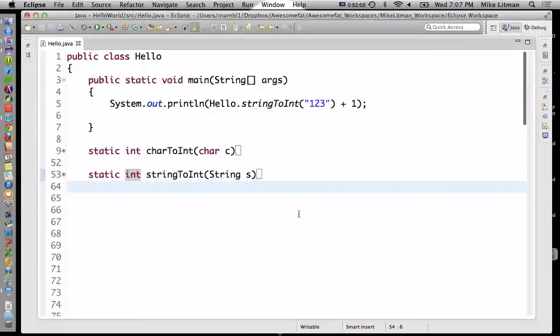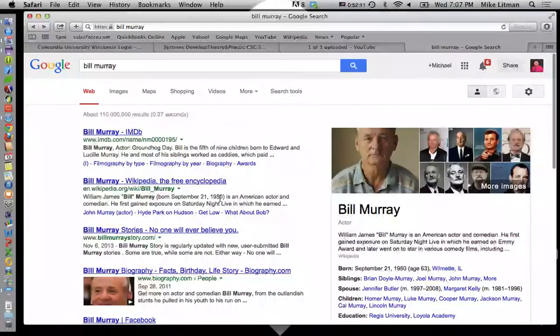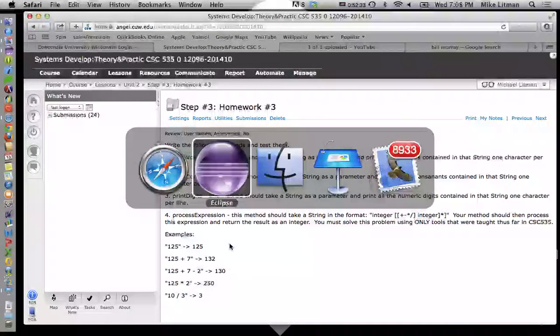All right, so we got that tool. And the ring, and the key. All right, so what problem am I solving? We technically have this first problem solved here, but we don't really have it solved because we haven't written a method yet called process expression that takes in a string. Once we write that, we technically can handle a thing that has no operators in it. Correct?